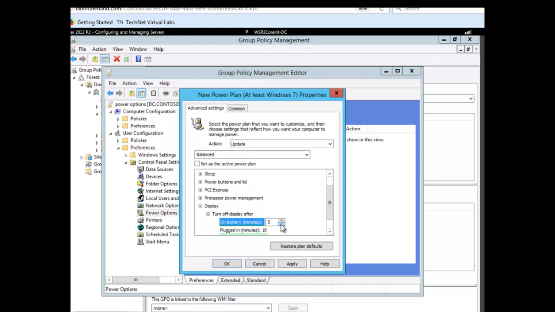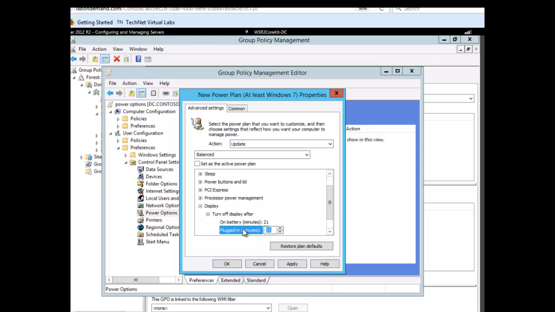And we're going to say turn off battery after. And we can choose what we want here. And we can also choose the plugged in to turn off display after. We want to choose the number. We're going to choose 21 also.